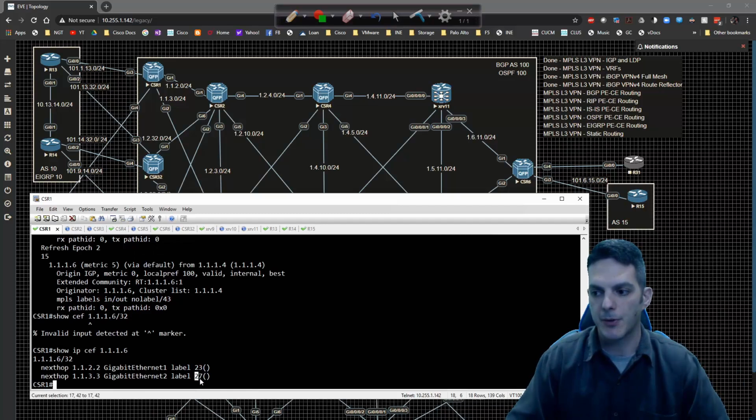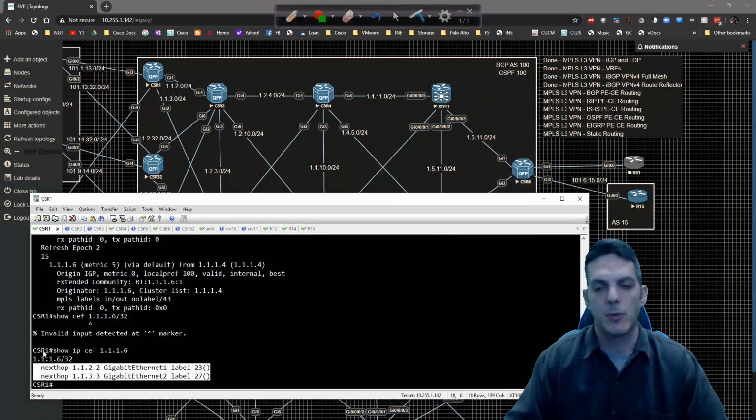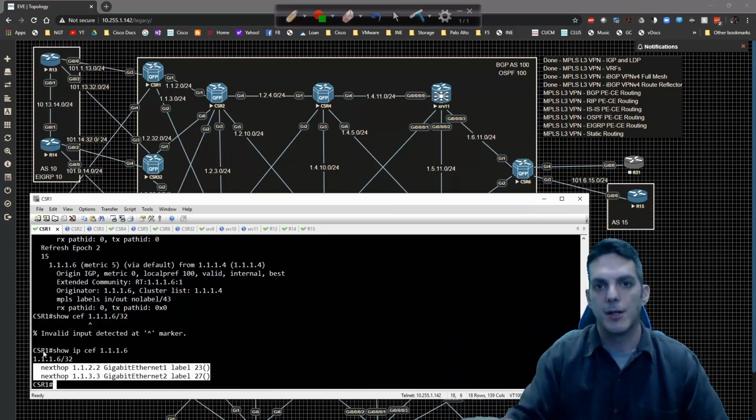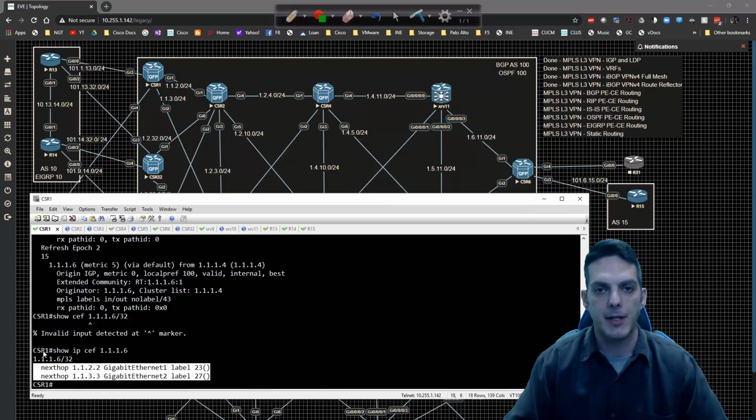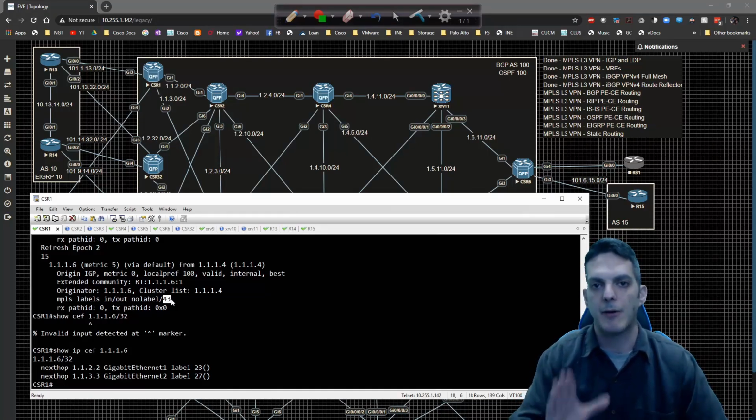I'm going to start at 23 and 27, and it'll load balance across the wire in order to get there. Now, what's going to end up happening is these labels here are going to be used to get us from CSR1 to CSR6. Whatever path that takes through the backbone is LDP dependent and things like that. But this label right here, 43, is going to be used to get us to CSR6 and then out to the customer.